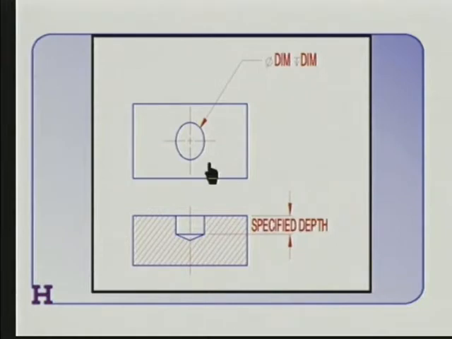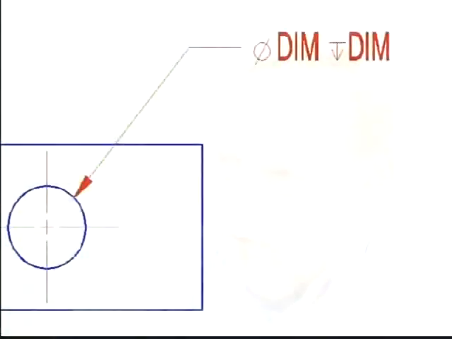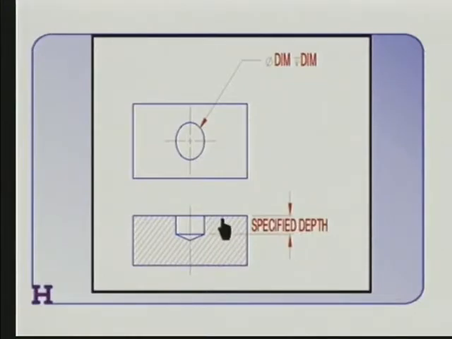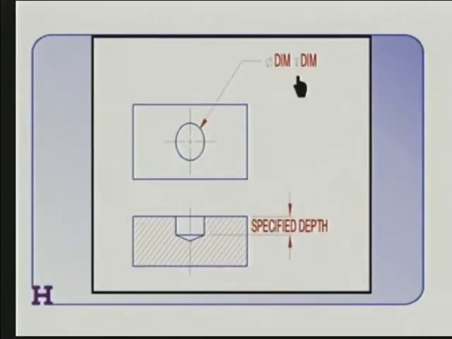So the question is, when we specify the diameter and depth, and by the way, we do that in a note again. It says diameter symbol, dimension, depth symbol, dimension. In that note, what are we talking about when we say how deep to make that? What we're talking about is the actual depth of the full diameter. The question is, what part of that hole is this depth? The depth of a blind hole is the depth of the full diameter measured from the surface of the object.